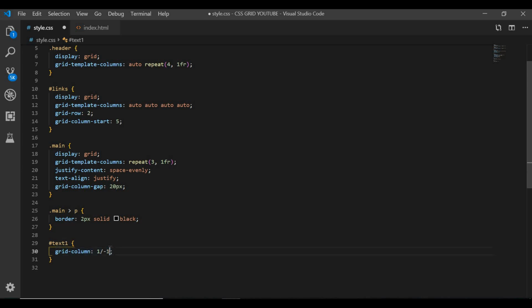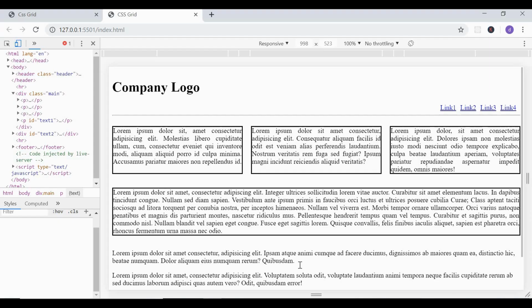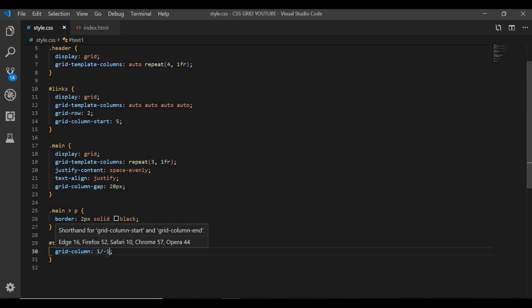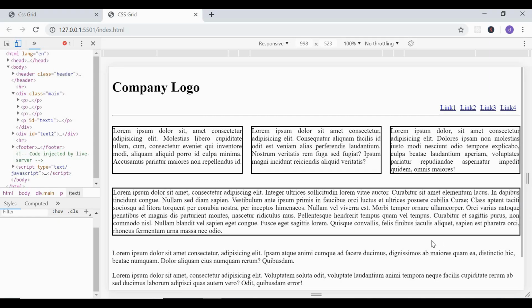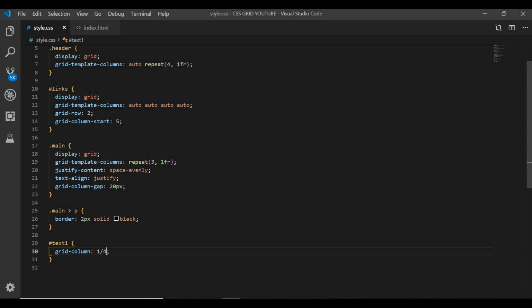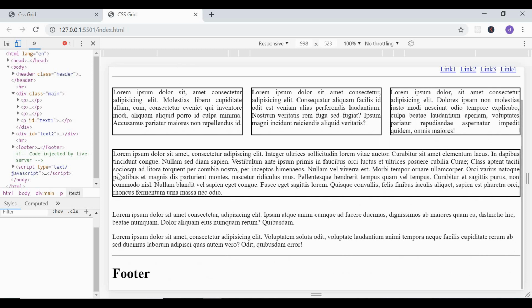Let's save it and see what happens. Now you can see that it's spanning all the columns of the row. Even if I write 4 here and save it, it still spans all the columns. So let's make it -1, and that's it for our second row.